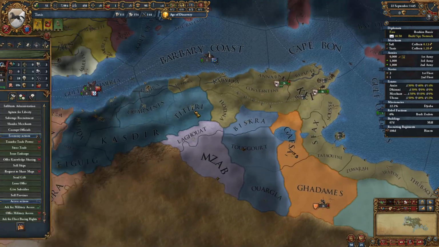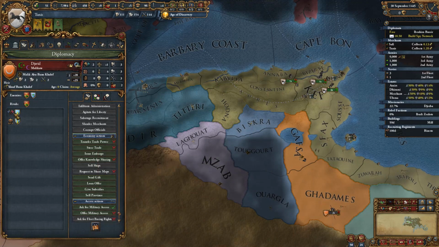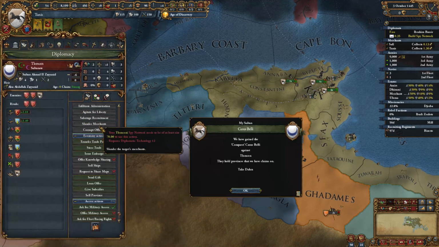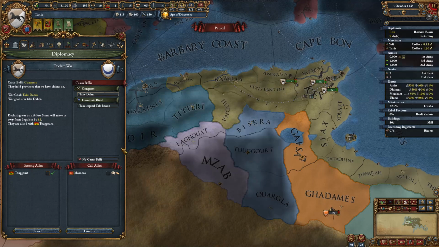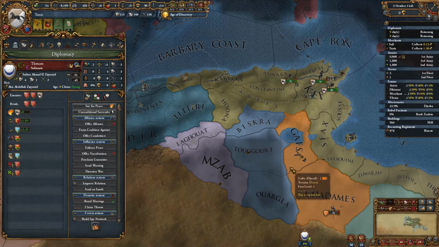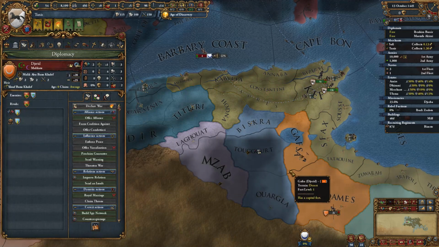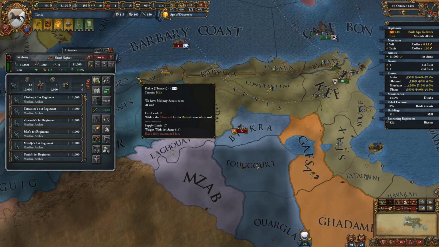Let's see here. So Togut is allied to him. These guys are allied with Mazab. Okay, so we're going to go ahead and grab a CB on Dakhra. And we're going to go ahead and declare war. I'm going to promise Morocco territory, but I'm not going to give him anything. I'll co-belligerent to Togut as well, because they're not allied to anybody. And we will go ahead and spy on Mazab, I think. Yes. Okay. So let's go.